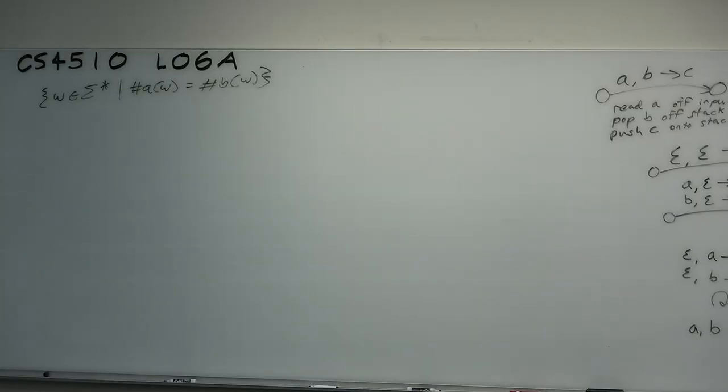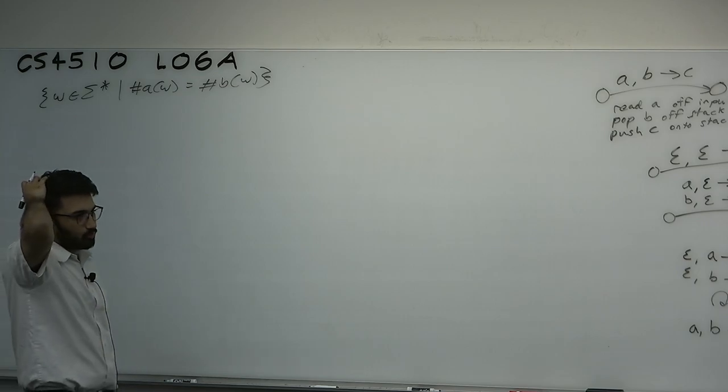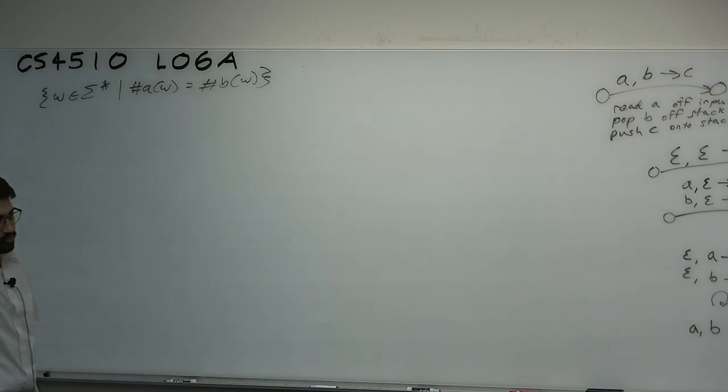So we have enforced a number rule on the words in this language, but not an ordered structure. So we're only concerned with counting in the string and not with order in the string. So subsets of this language include A to the N, B to the N. It also includes things like the Dyck language, because for every open in the Dyck language, there's a close. All we care about, it's kind of like A to the N, B to the N, except now the things can be out of order.